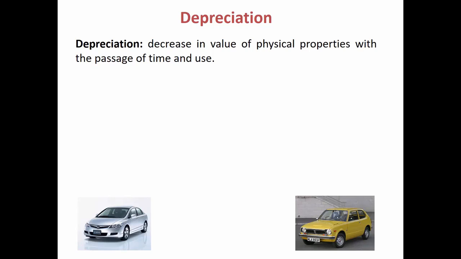Depreciation reflects the fact that over time and through being used, the value of physical property decreases. Maybe some of you have heard the notion that as soon as a car drives off the lot, it loses a certain fraction of its value because it's no longer new. If you were going to resell a car, even if it's just driven that first mile that you own it, you'd have to sell it as a used car and it would somehow be less desirable. So that's an example of depreciation.